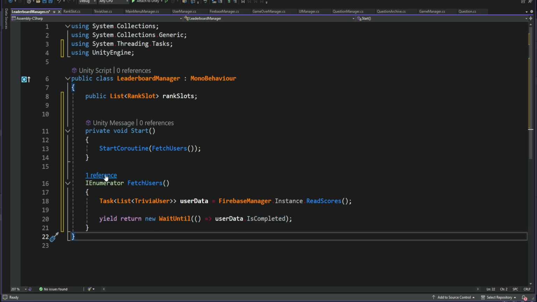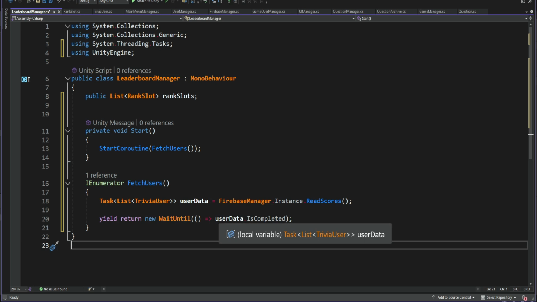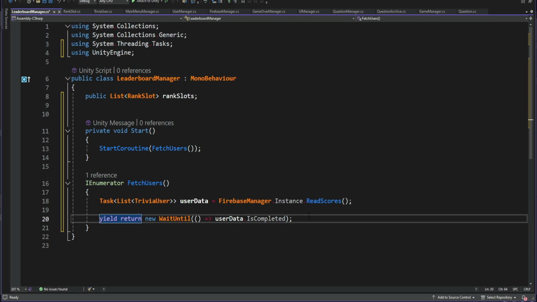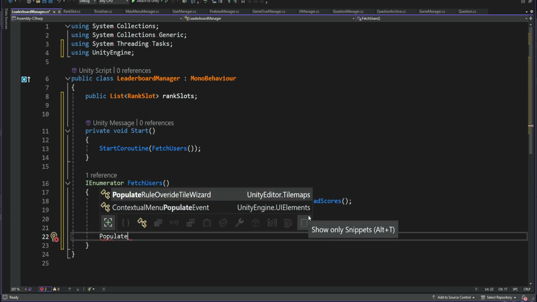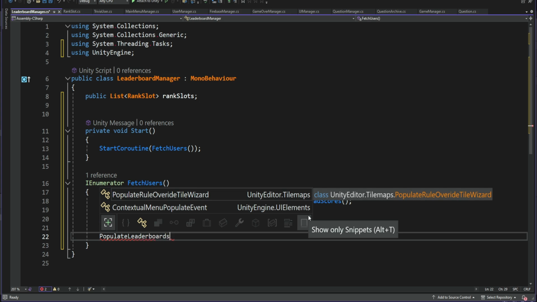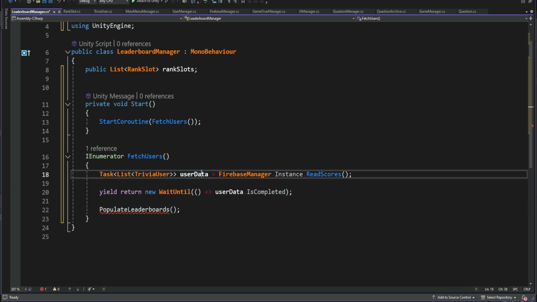We usually yield return WaitForSeconds, but we can wait until something is completed inside of these brackets, and the something is this task. Only when this task is completed, we're going to continue and call populate leaderboards, a method that will populate the leaderboards.